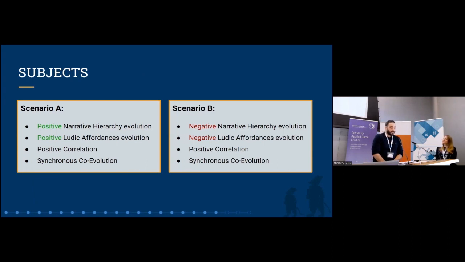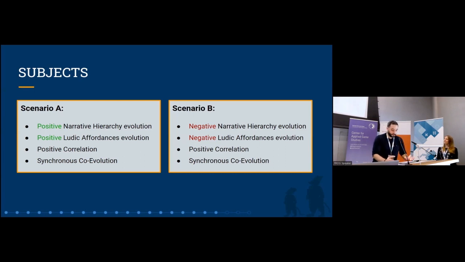Scenario B features something a bit different in the form of a negative evolution. Story-wise, the dynamic and bond between the two characters deteriorates. In this scenario, the player starts the game with all commands available. In order to maintain a positive correlation, as the characters drift apart, the player loses access to those commands. What actually happens in the game is that the CNPC refuses to follow commands he previously agreed to execute. And when players start the game, one of the scenarios is chosen at random, actually not aware of there being two possible scenarios.